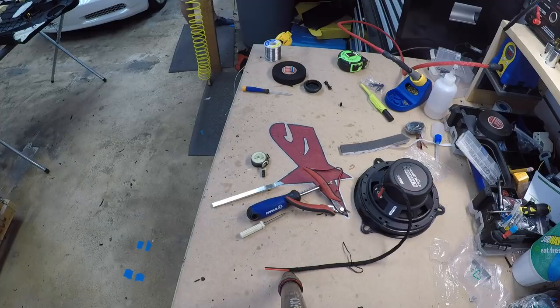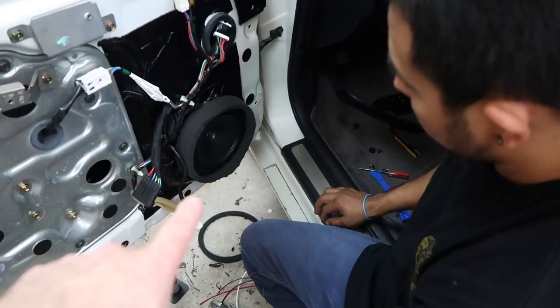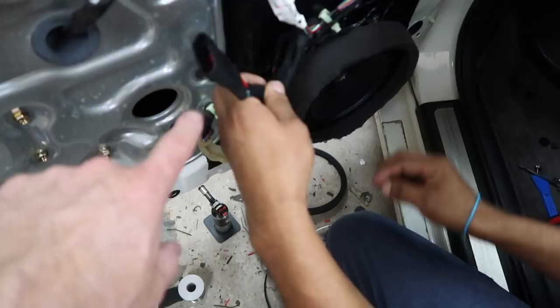So we're just wrapping up on the driver's side door here. Let's take a look at what we did. So we went ahead and roadkilled all along here, and of course behind the inside of the door. We have the fast rings on, speakers mounted in place. And over here you see this guy, this big plug right here. We went ahead and added that, and let me show you why. So as you can see, he has a nice sealed door panel there.